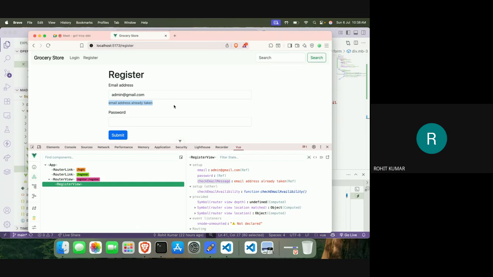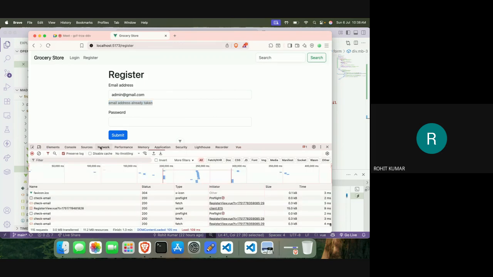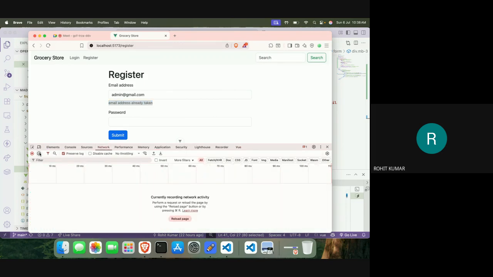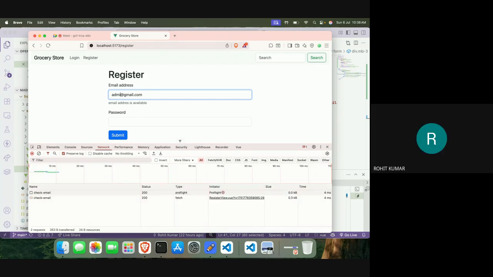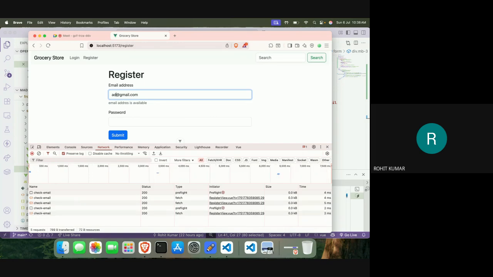Any doubts, guys? If you want to ask anything over here. So in this, for each character we type, it will send an API request, is that how it's working? Correct, right now this is how it is working. When we type a single character, it goes and sends an API request. To visualize that, if you look at your navigation bar, let's clear, you can see the network tab with so many logs being written. That's the first email character. I enter the second character, then again it sent a check email API request. I hope you can see that now.